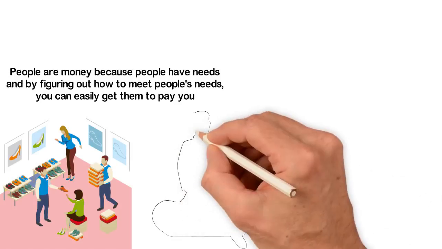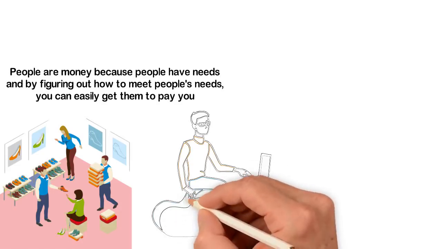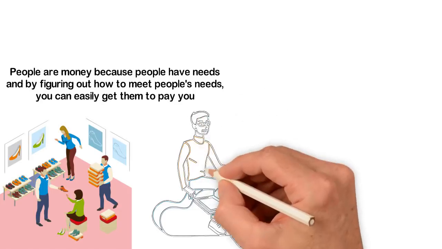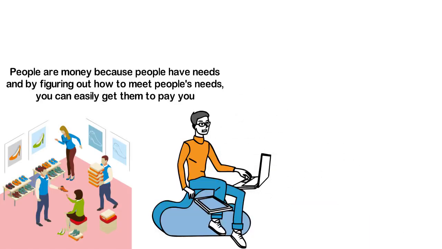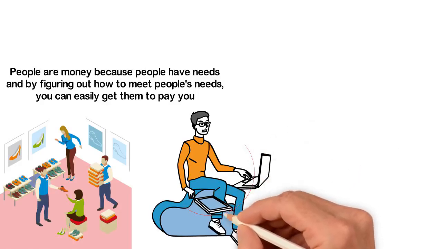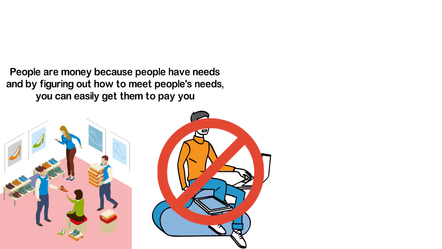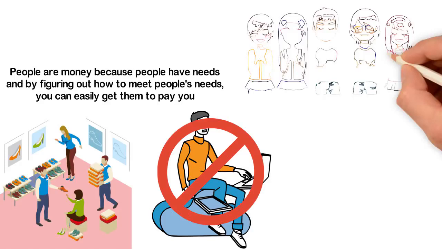What if you can see all these people in a single room? If there could be a magic that can bring a billion people together in the same room, since we've established that people are money, you being in that room should make you a millionaire, right? Wrong. Today we have more than 3.5 billion people in the same room and yet, most people are poor even though they are in this room.